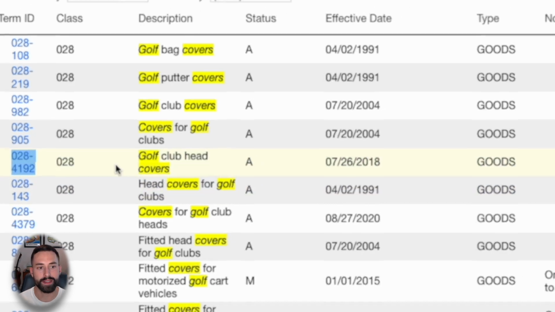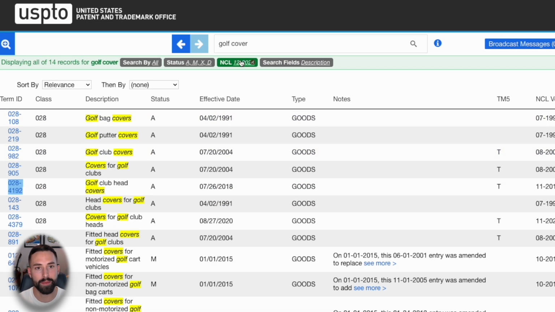Now, in the slim chance that there wasn't anything that popped up, even after you've messed around with the keywords, and you can't find an ID that represents your product, or if you're selling a very new or novel product that has a very specific new use, you may have to go with the TEAS Standard application, which comes with a higher cost of about $100 more, and you will end up creating your own term ID here and your own description of what your product's use is.